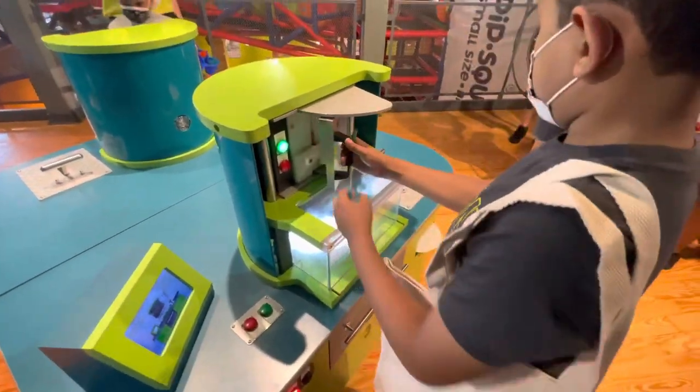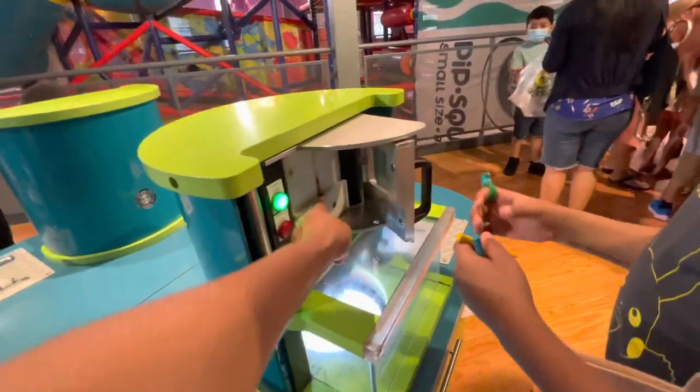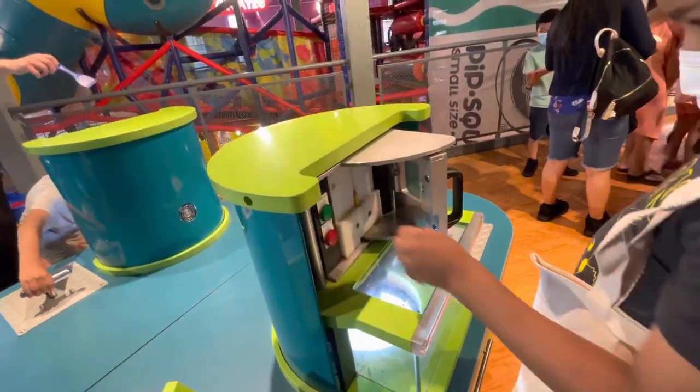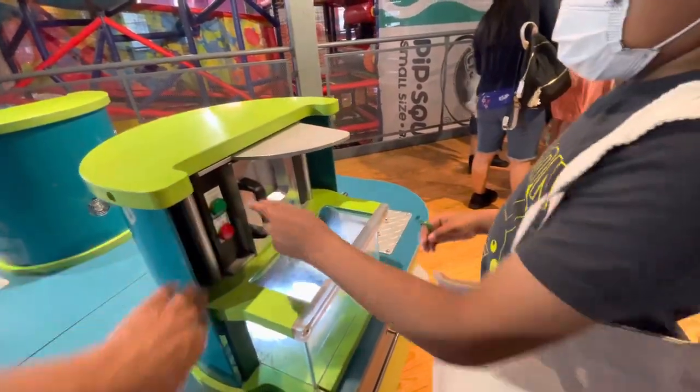Got one more. You can look at this one. All right, put one crayon in, put it side down. Wait, ask. Put it in there. And then you just play with the lever. Insert crayon.